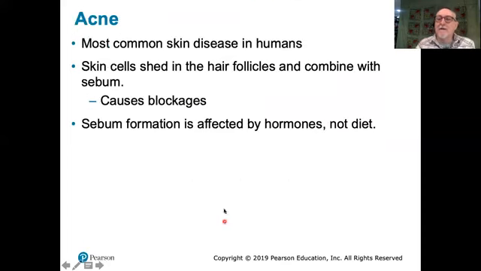Okay, so here's one disease which probably we've all had to one degree or another. Some people have a much worse time with it than others, and that is acne. And acne is very, very strongly associated, of course, with puberty. And this points to one of the most important risk factors for getting acne, and that is that it is a response often to hormonal changes.